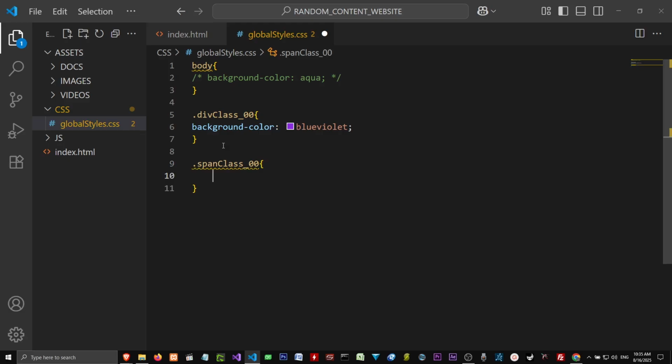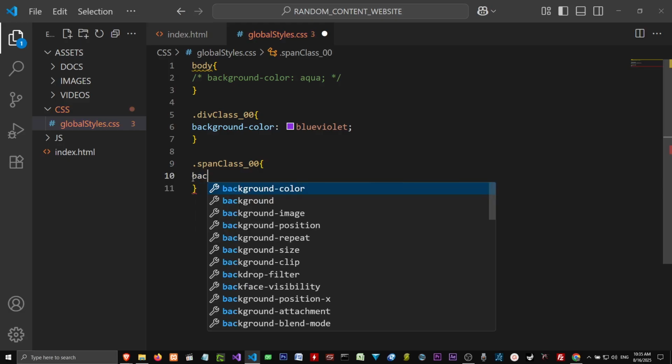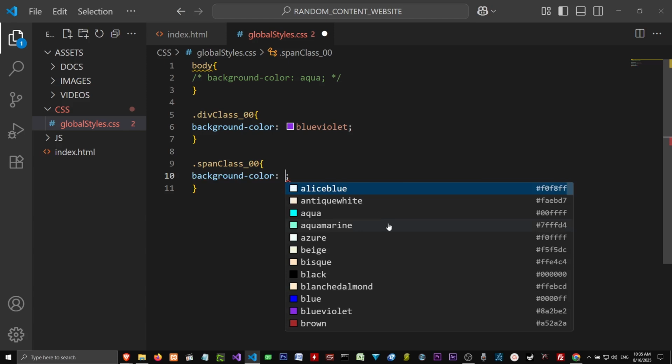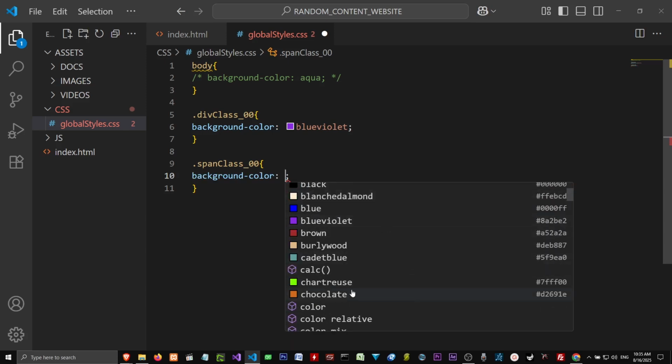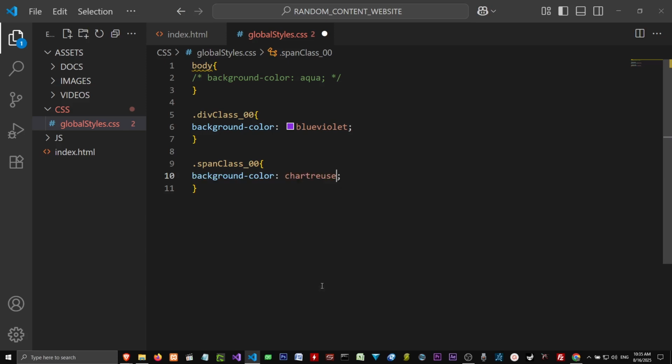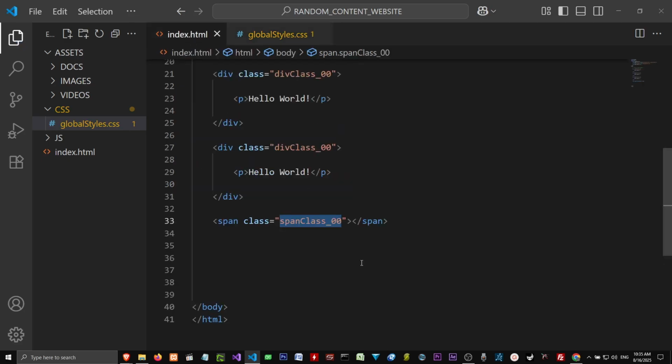We'll do the curly braces. Let's give it a background color. Let's do chartreuse. I don't know how to pronounce that, but it's like a matrix green, so we'll just call it matrix green. And in the span, we're just going to say span text here. You'll learn how to use spans.